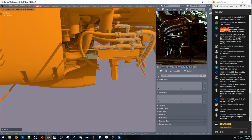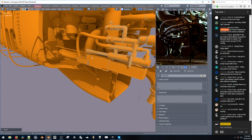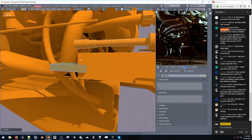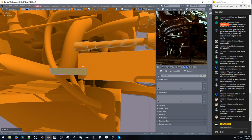Oh, hey Lip. How's it going? Did that grease pencil thing work yesterday? Yeah, Victor, pretty much. I wanted to make custom macros and things in Blender, and there's no way to do that without Python, so I was kind of forced to learn it.